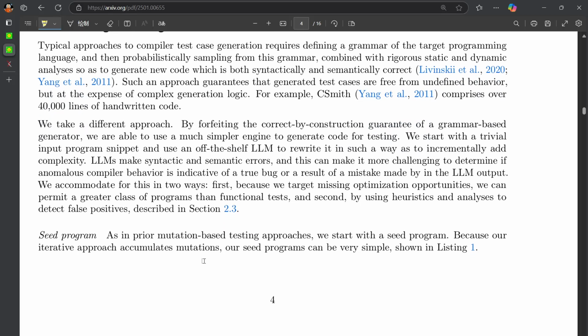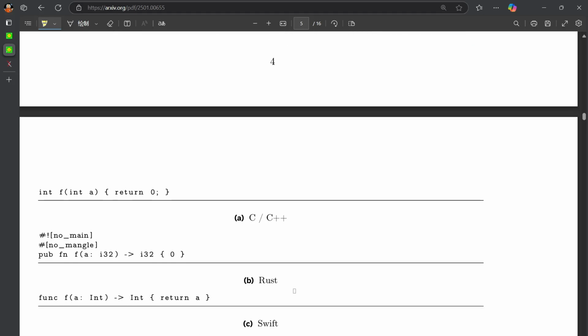But were those discrepancies just theoretical, or did they actually find real bugs in these compilers? They found real bugs. They confirmed 24 bugs across a bunch of compilers like GCC, LLVM, Rust, even Swift. So this wasn't just a thought experiment. These are bugs that could be affecting software we use every day. That's a little unsettling. It is.